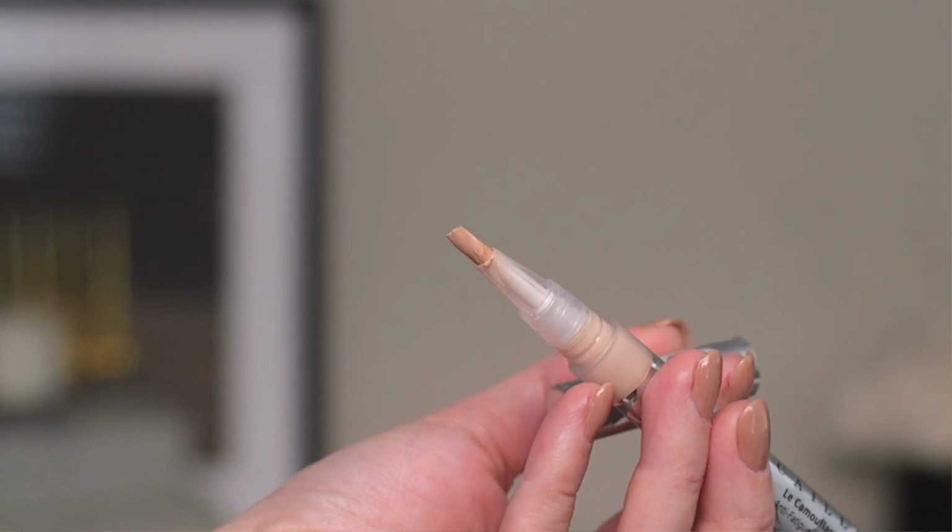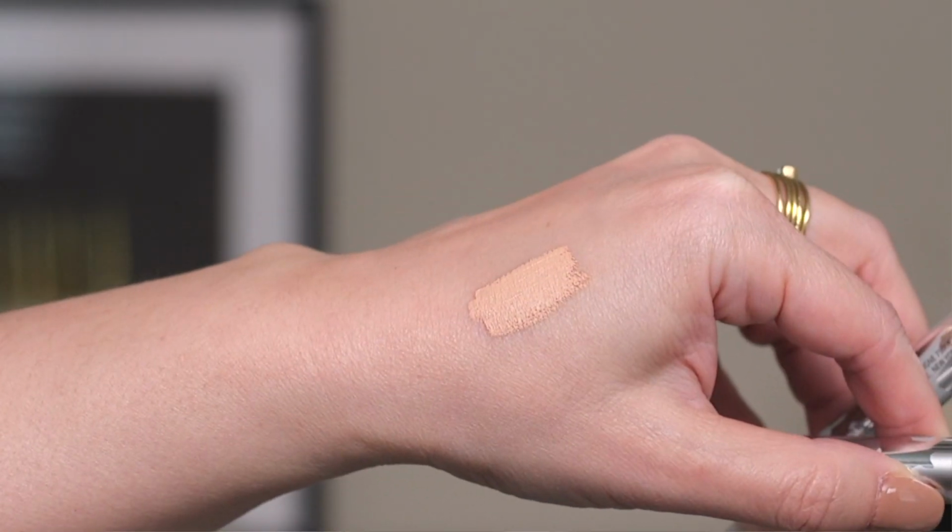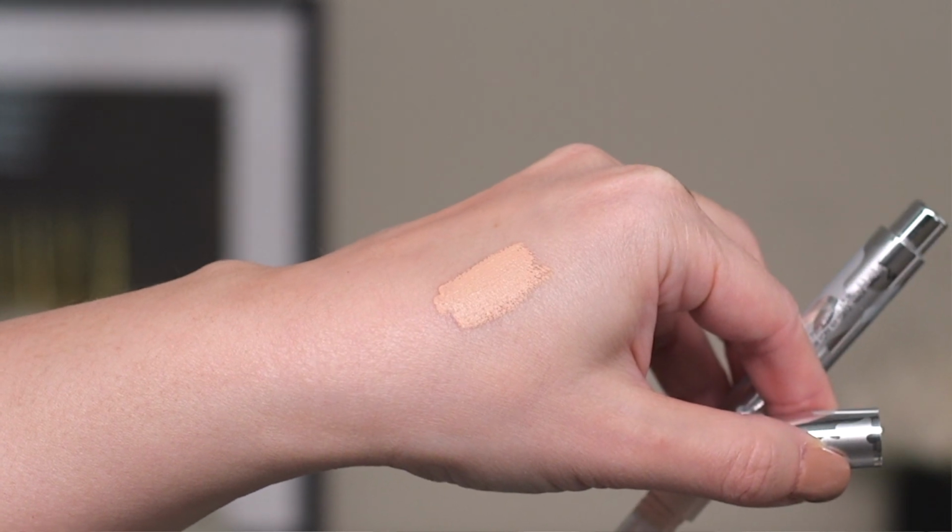So the concealer I have from Chantecaille is the Camouflage Stilo Anti-Fatigue Corrector Pen. I don't use this one that often. I think it's fine. I don't have any complaints about this concealer, but I also don't think it's super special in any way. Like the Armani Power Stretchable Fabric Concealer I love because the coverage is so good, yet it's so thin. This one is very nice. Again, I don't really have any complaints about it. So I like this concealer. I just don't know why I don't reach for this one over all the other ones that I have. This one is really nice.